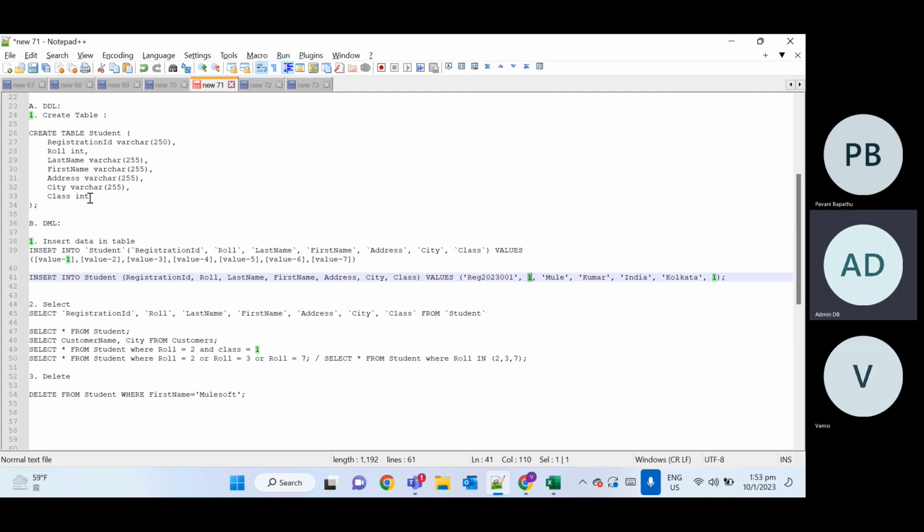You can see class is an integer data type and roll is an integer data type. Whenever you want to pass any integer value, it must be outside of single inverted commas. If you give single inverted commas, it will be treated as a string. If you want to pass a string value, only then you need to pass the value inside single inverted commas.